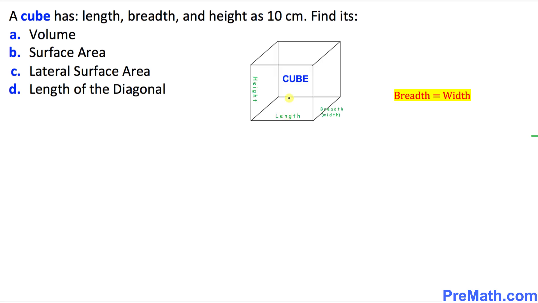Here is our cube. As you can see, its length, height, and breadth are of the same length. This height is 10, this is 10 centimeters, and the breadth is 10 centimeters. Keep in mind that breadth and width are the same. I'm going to call the length of this side as 'a'.